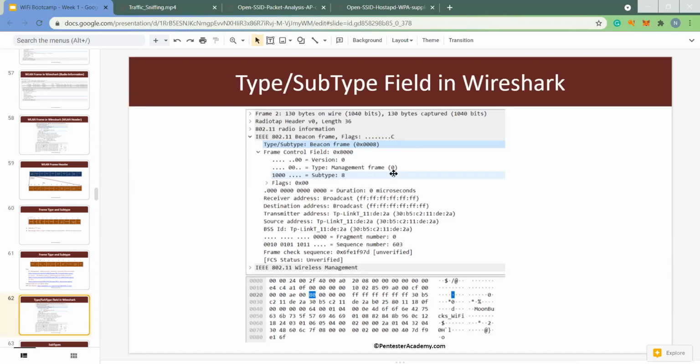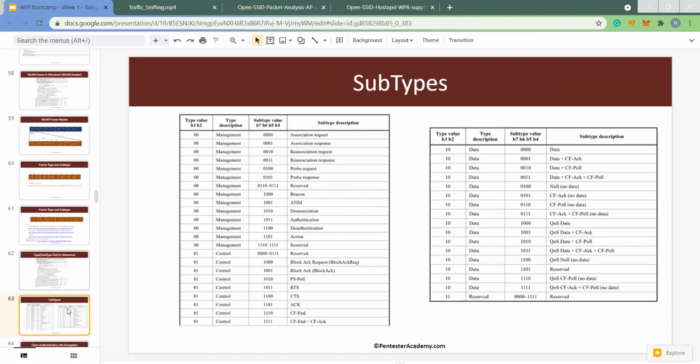This is 00 in the bits, which means it's a management frame. And then the next 4 bits are going to represent the subtype. And in this case, subtype is 8, which means it's a beacon frame, but you don't worry about it. We are going to cover this also.